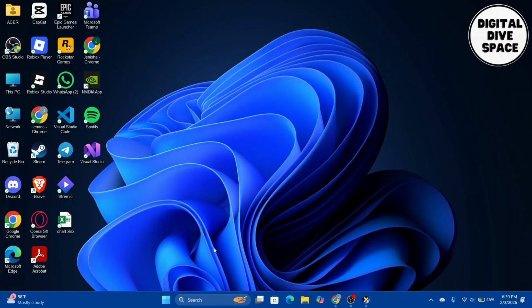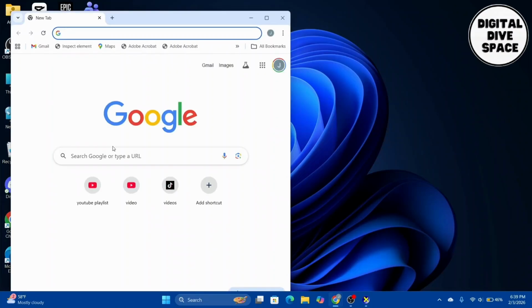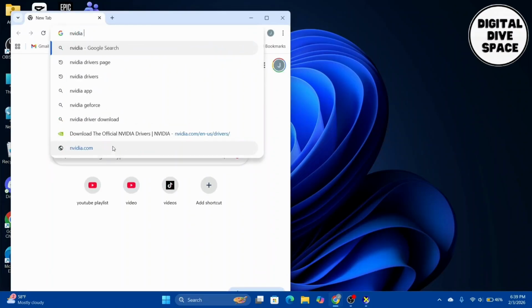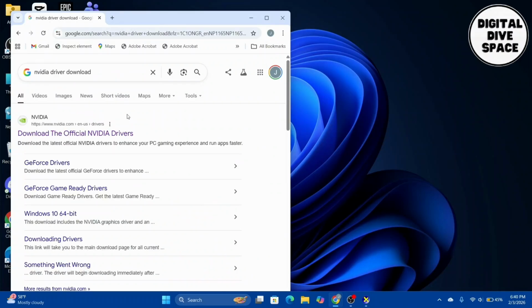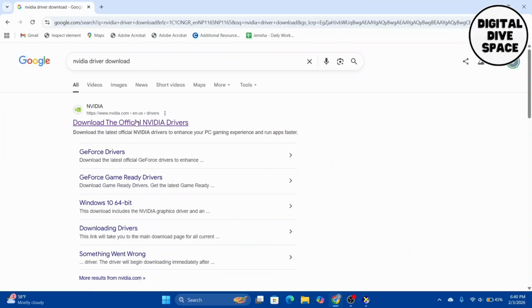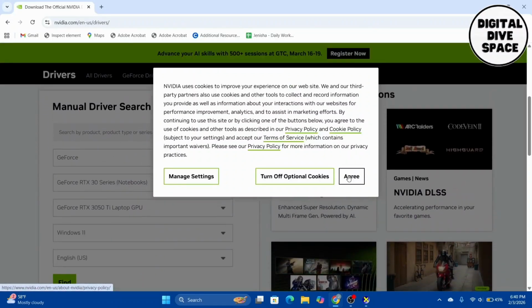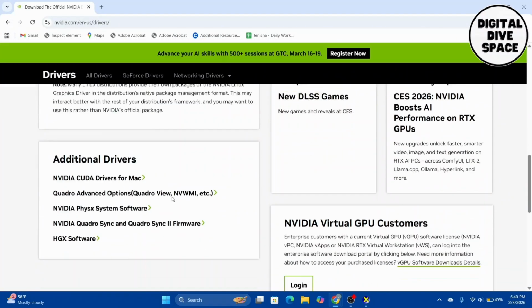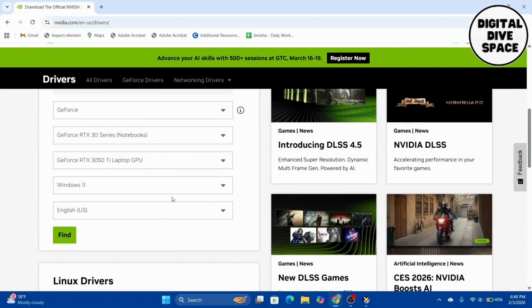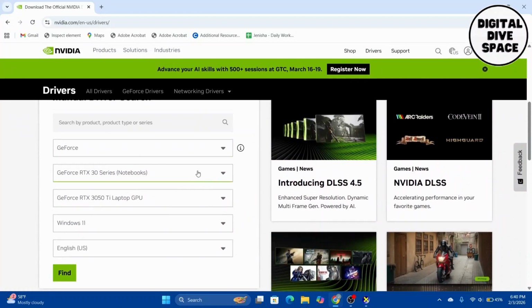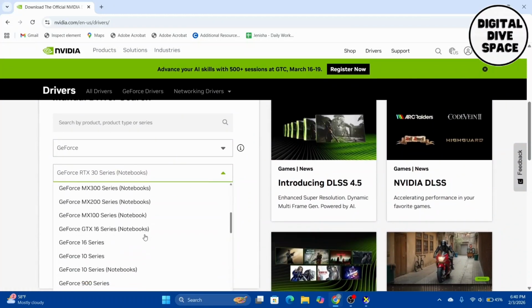Once you've noted it down, you can go to NVIDIA's official driver download page. So type in NVIDIA driver download and hit enter, and look out for the NVIDIA official site. After that, you can enter your product type. So go ahead and look out for your manual driver search page here, and within here we can select GeForce. After that, select which GeForce it is.